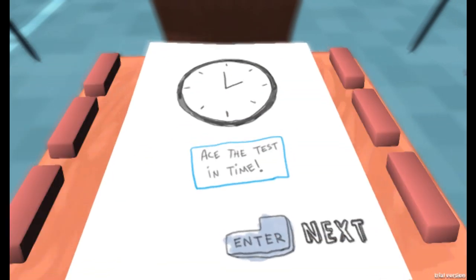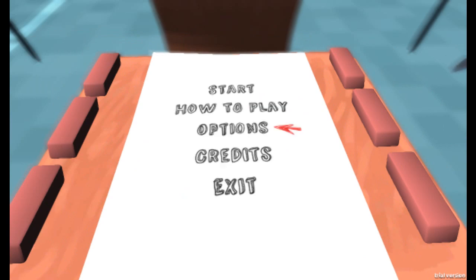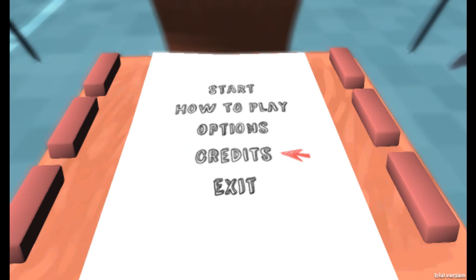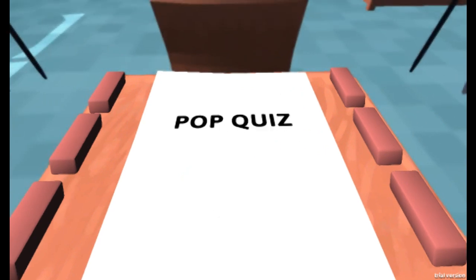It just says it here. Yep, alright. Before time runs out. Okay, so we're gonna switch this to Xbox 360 controller because I have one. Alright, let's start. Pop quiz.